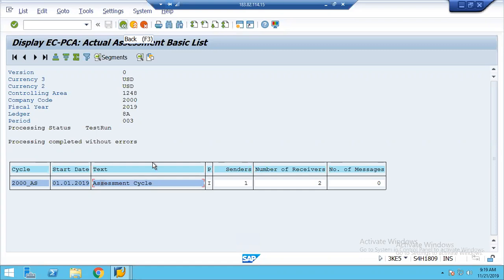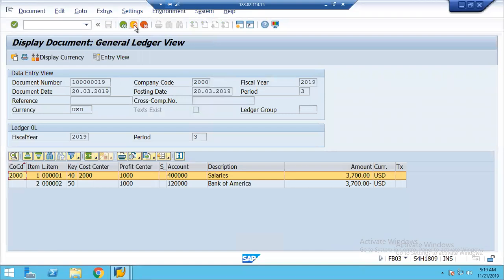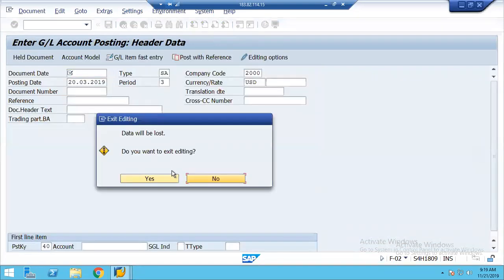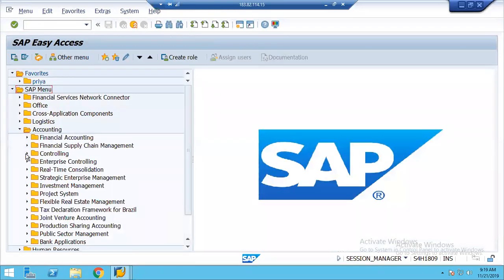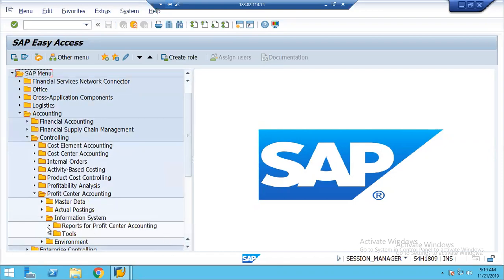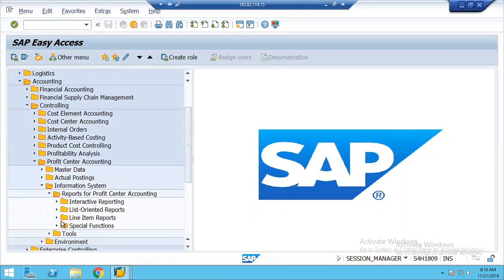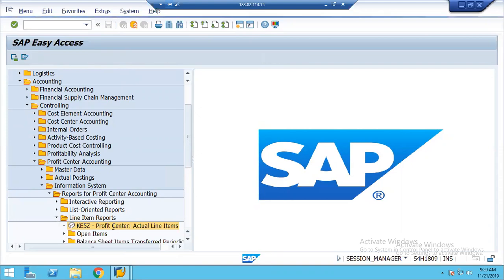Okay, let us see what is the amount in that particular profit center. So go here, we have a report for profit center line items. Accounting, controlling, profit center accounting, information systems, reports for profit center accounting, line item report, KE5Z, profit center actual line items.